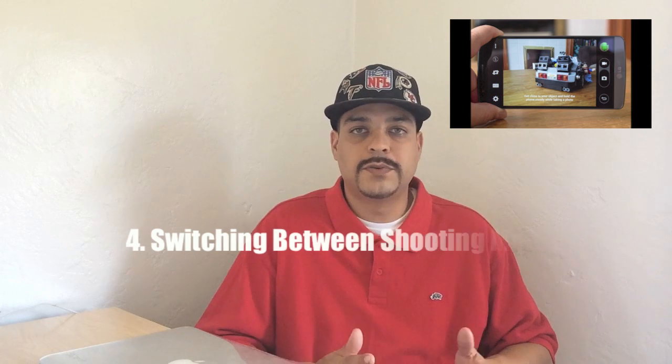Now when it comes to HDR or high dynamic range, most people are going to want to just leave their G3 on automatic HDR mode. This is going to allow the phone to choose whether it needs to take multiple exposures to brighten up a picture or not. Now in bright daylight scenes you'll get fast capture times, so I do highly recommend using HDR auto mode. Next, number 4 is switching between shooting modes.